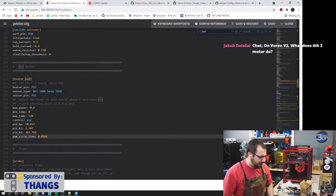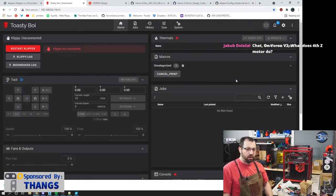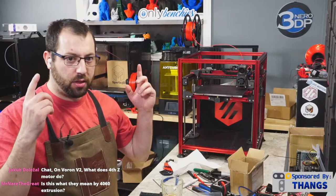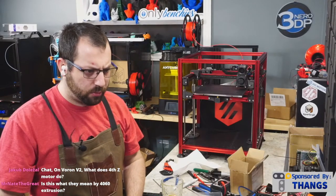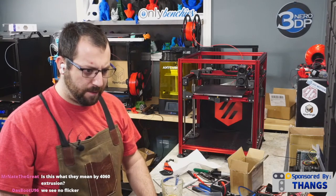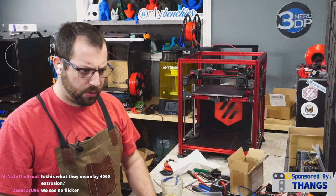and this will force the bed to cycle at the same rate. The power is the frequency, and that should cause no flickering. So 60, and we're good there.